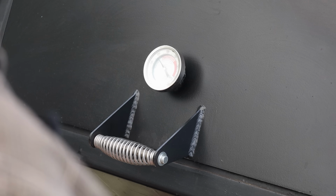All right, we've been going for 1 hour. The temp's been holding really steady right around that 250. I've added one more split of hickory. That's what I find after the initial setup and getting a couple splits burning to build that coal bed. It burns about one of those short splits, because I have them cut short, about 10 inches, every 45 minutes to an hour. So it's a really efficient cooker. But let's see how our pork butt's doing and if we need to spritz.